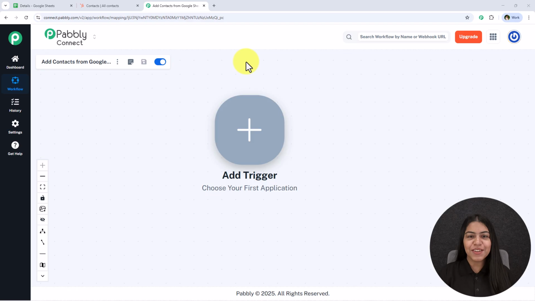So to create this automation, I've opened the workflow builder of Pabbly Connect, and if you are an existing user like me, directly log in inside Pabbly Connect and open your workflow builder. But if you are a new user, you're going to get the Pabbly Connect's landing page URL in the description box below. Go on that URL, in the top right corner, you're going to get the option of sign up for free. So click on sign up for free and you're going to get 100 tasks free every month to explore Pabbly Connect. Once you log in inside Pabbly Connect, come on your workflow builder and follow me.